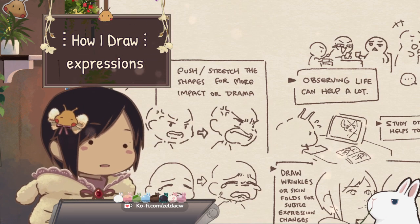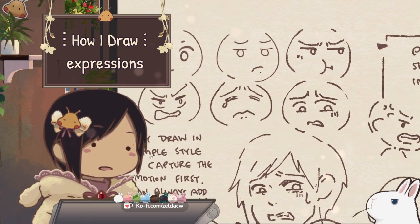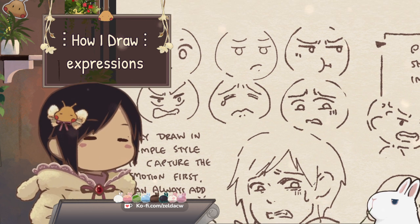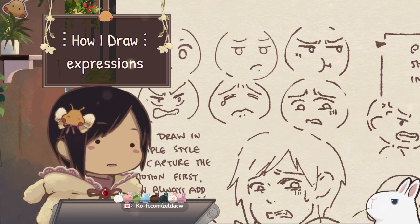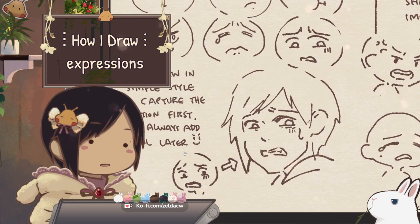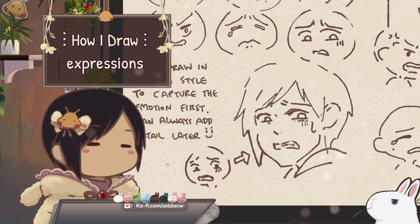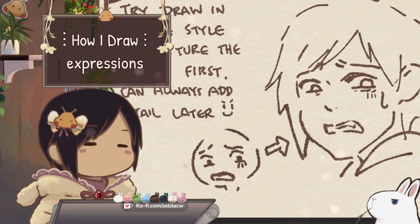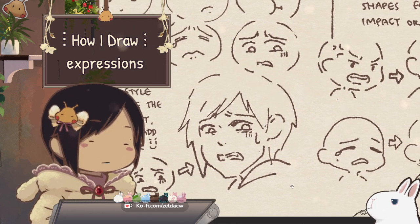So I have another example. You can start with very simple faces, kind of like emoji. Very simple ones just to capture the expression. And then you can always go back and add more detail to make the face more realistic or more detailed. It depends on what kind of style you want to draw.